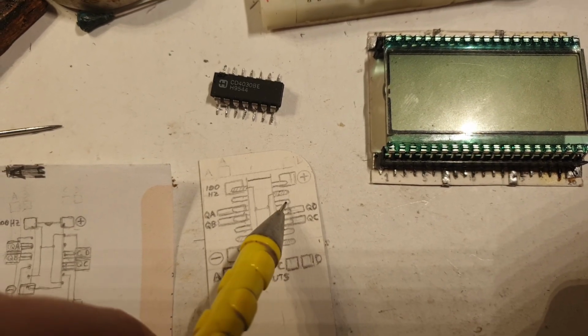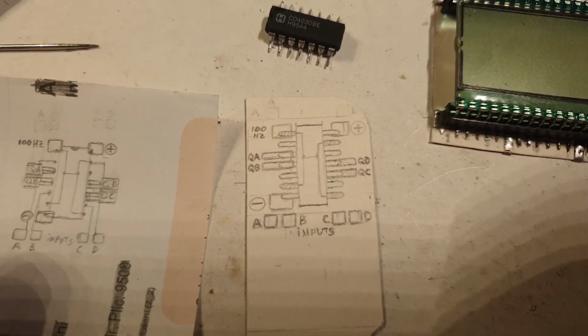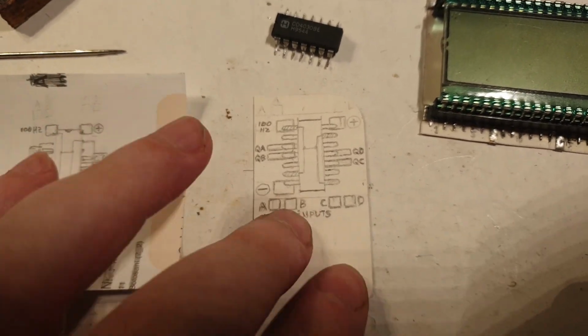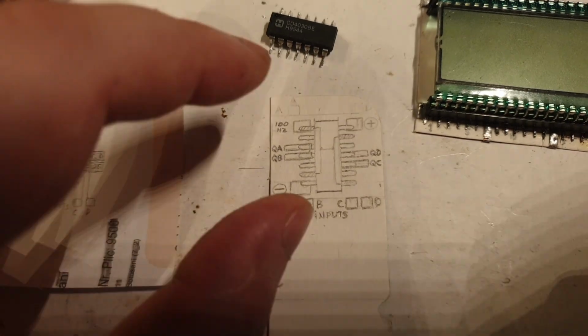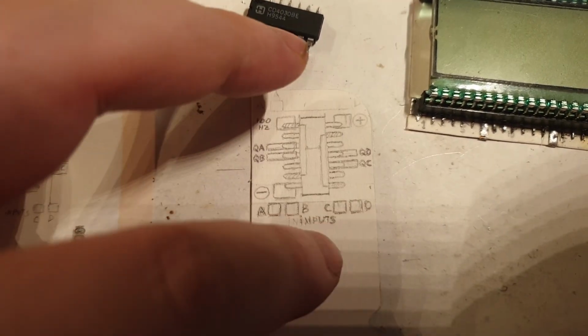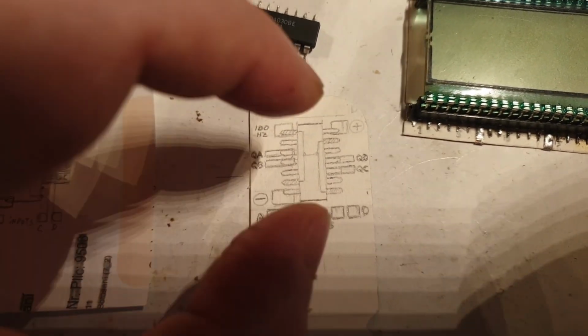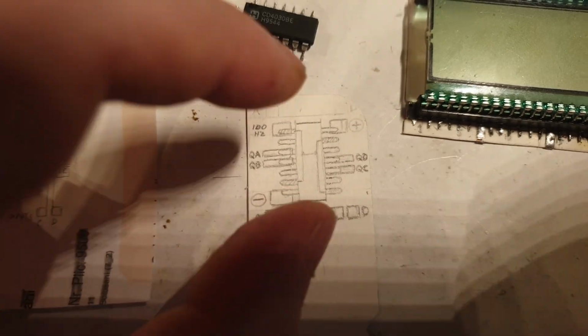And the D input here is from here, and this is the output. So this is the D gate, and that's pretty much it. How I will mount it, I didn't really think of it because I was concentrated on making it as clear and without problems as possible. And what I'm having now is excellent, perfect. The layout of the pads and how the chip is mounted on these pads is extra mega good right now.